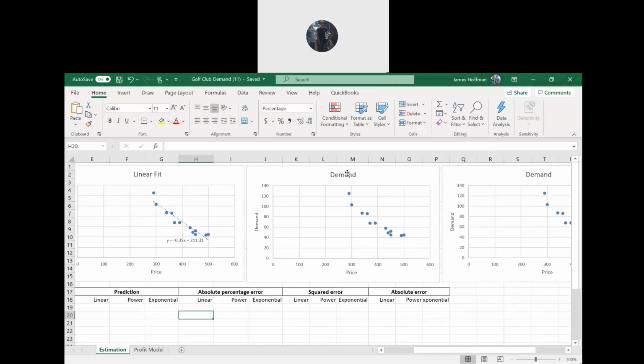As you get to more extreme values, that relationship either gets steeper or flatter. And so it's possible that one of these other types of fits models this relationship better. So the point is to take these data points and find the best fitting relationship that captures what happens to demand when price changes.